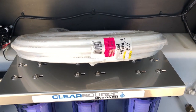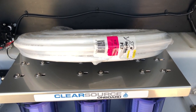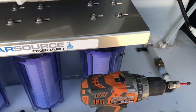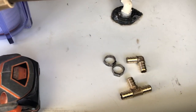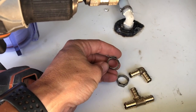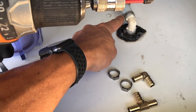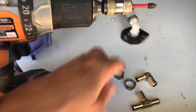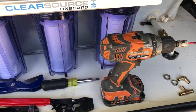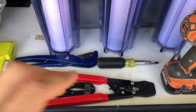Let's talk about some of the parts that we're going to need to do this job. We're going to need some half-inch PEX piping and some half-inch PEX fittings. I chose to go with brass and these style of clamps for the PEX — it matches the style of clamps I already have on my RV. And we're going to need some tools: a drill, a screwdriver, and some crimpers.